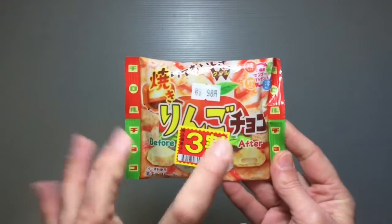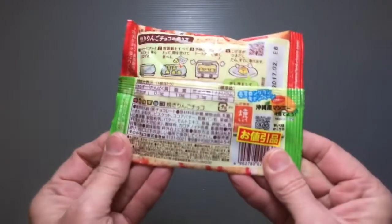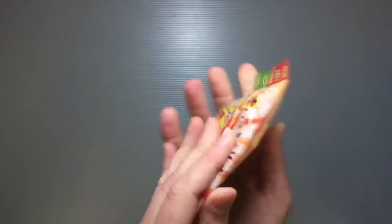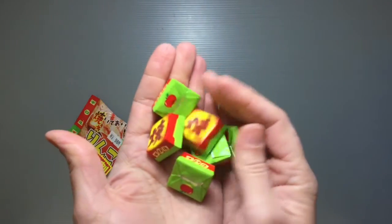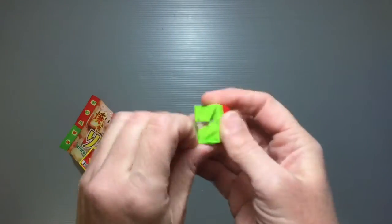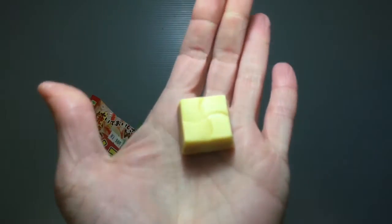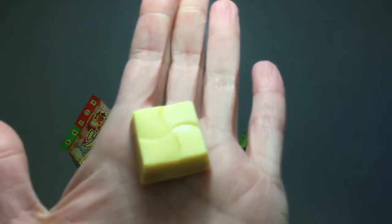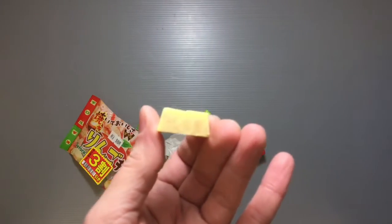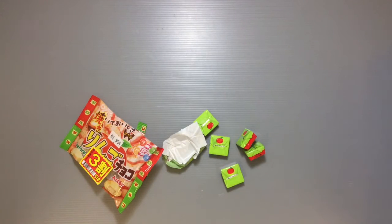It's not the Daiso version of chocolates — these ones are just available at grocery stores and stuff. We'll open it up here and see how many... there's seven in here. They're all the same flavor. I'll go ahead and try one before we cook it. You can see it's just this nice little yellow color, and you can tell there's probably like a little bit of something crispy down there at the bottom.